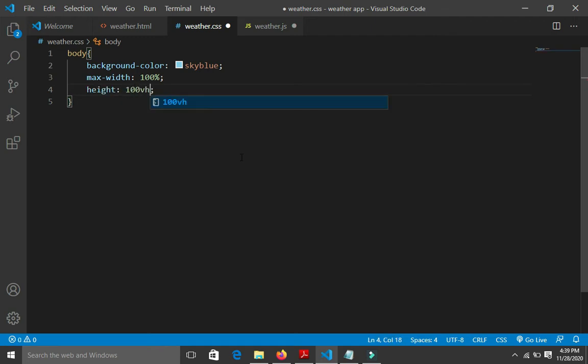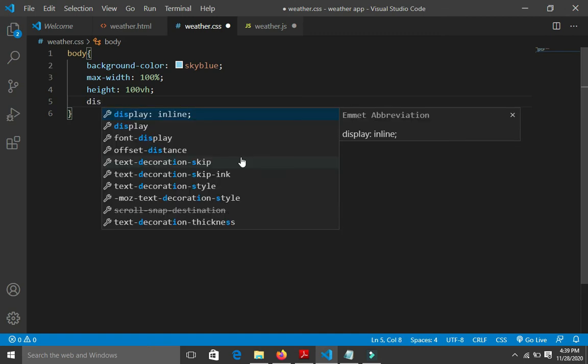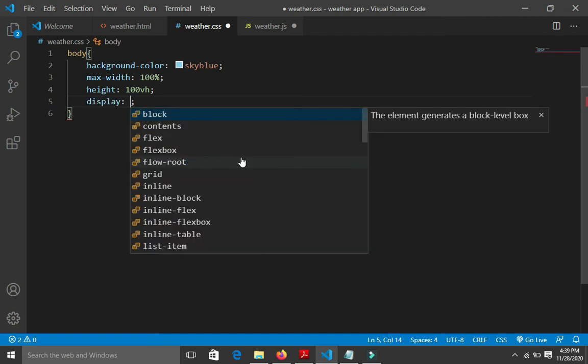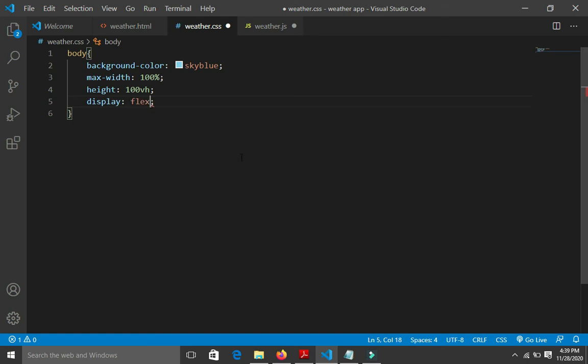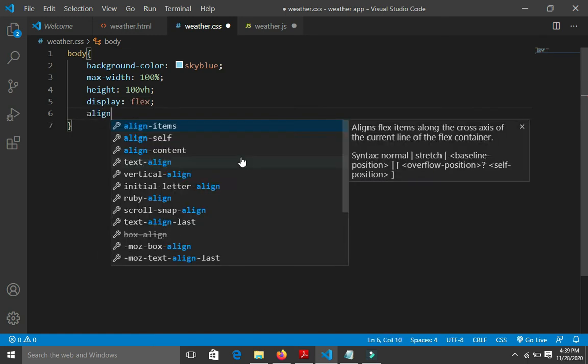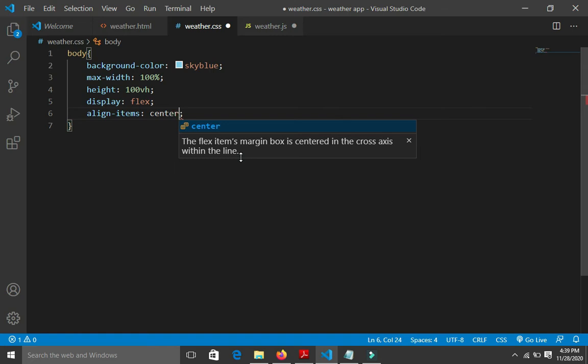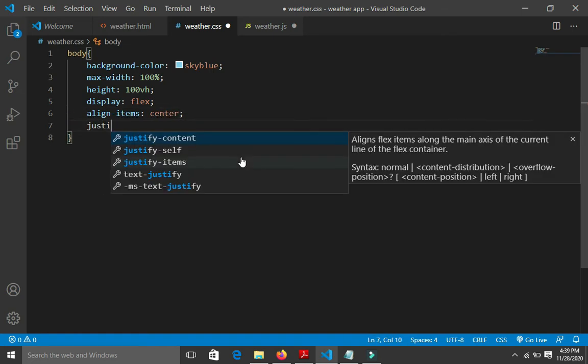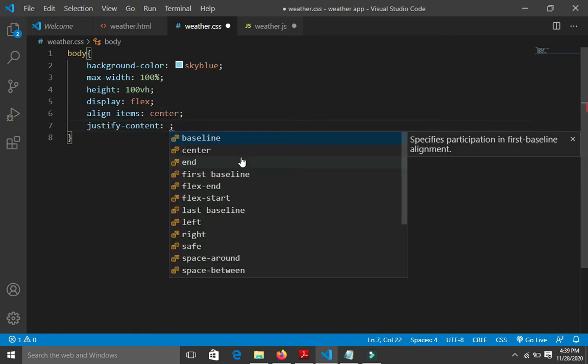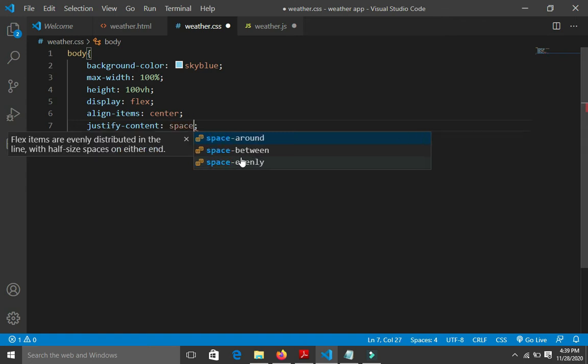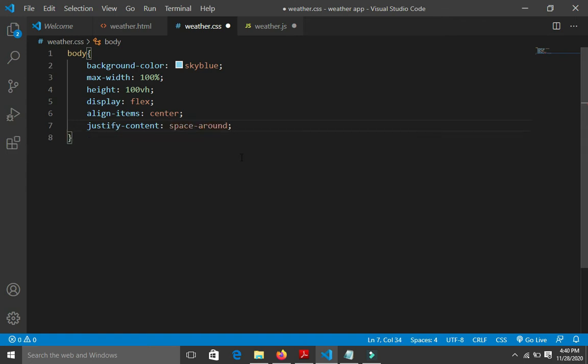That should take up the whole height of our computer screen. You understand? After we've done that, we also need to give the body display flex, align-items center, justify-content space-around.